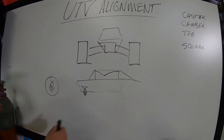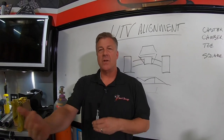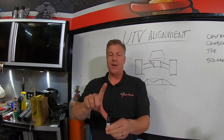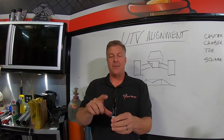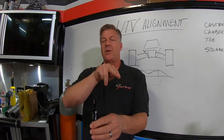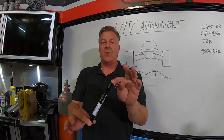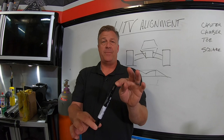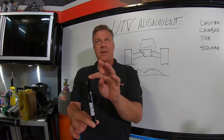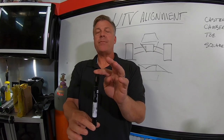So, caster. Caster is, if looking at the side of the vehicle, straight at the tire, or driving this way, tire right here. On that tire, inside that tire, is the upright or spindle, whatever you guys want to call it. Everybody's got their own term for it. But the upper control arm is attached to the top, lower control arm is attached to the bottom. How that spindle or upright is leaned to the rear or leaned to the front is going to be caster. Going to the front is negative caster. Going to the rear is positive caster.